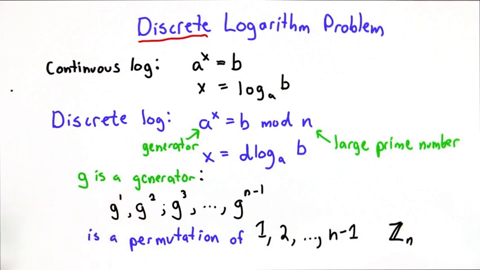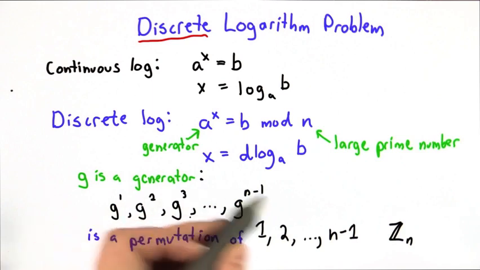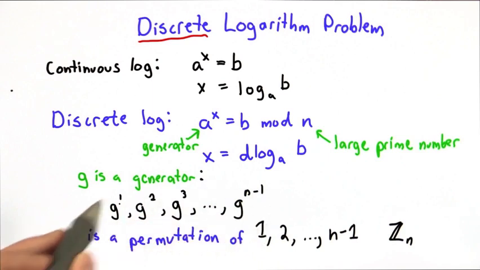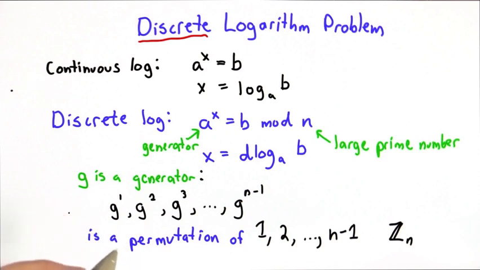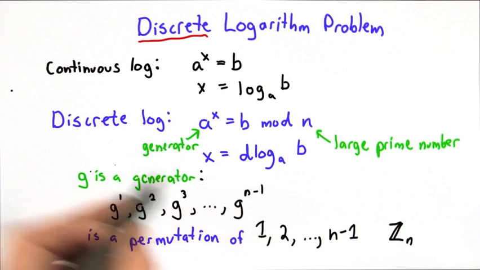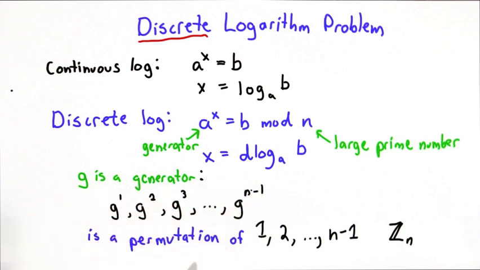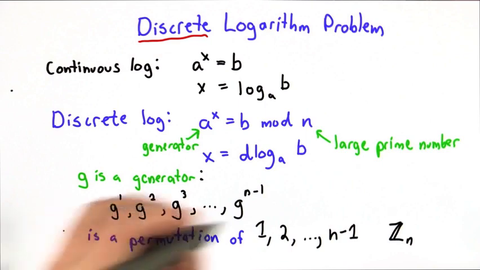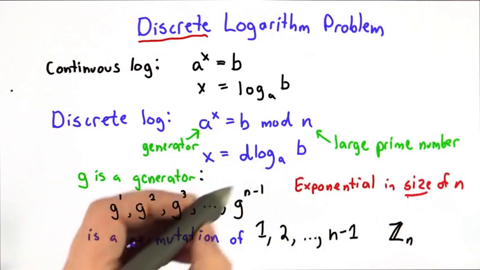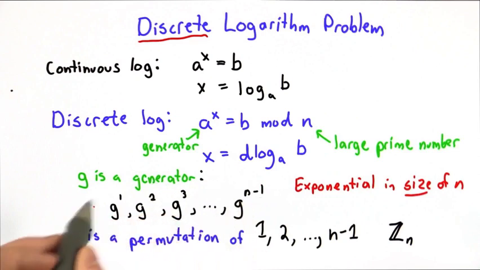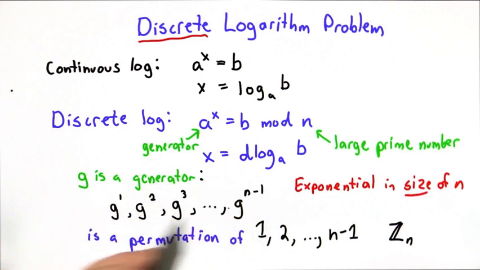The reason people believe it's hard is that many smart people have tried to find good ways of doing this, and none of the solutions run in polynomial time; the fastest known solutions are exponential. That means essentially that the only way to solve this is to try all possible powers until you find the one that works. You can do a little better than that by trying powers in a clever way, and you can exclude some of the powers more quickly, but you can't do any better than doing this exponential search, which is exponential in the size of n. So this is something we have to be careful about when we talk about hard problems. When we say it's exponential, well, it's not exponential in the value of n. It's linear in the value of n. We just need to try n operations.